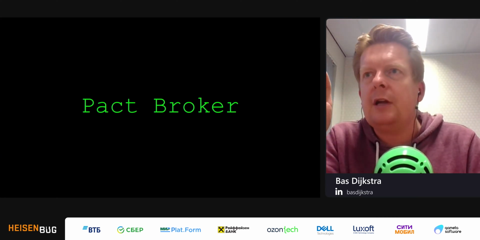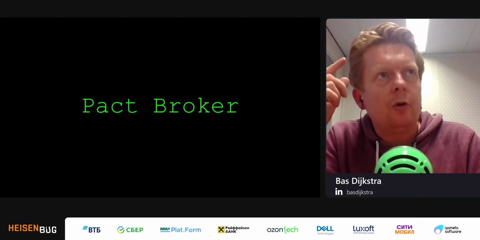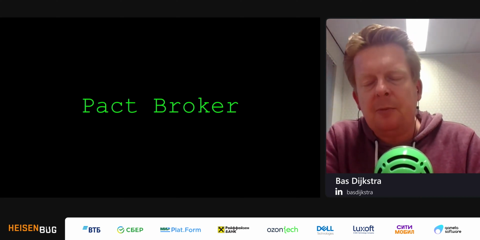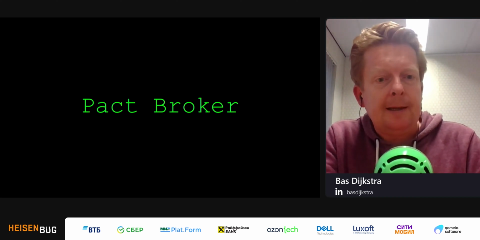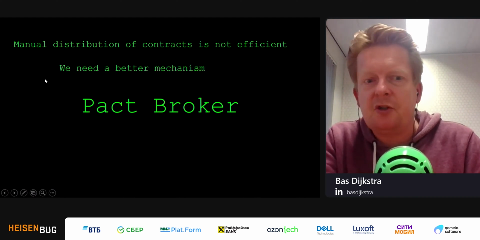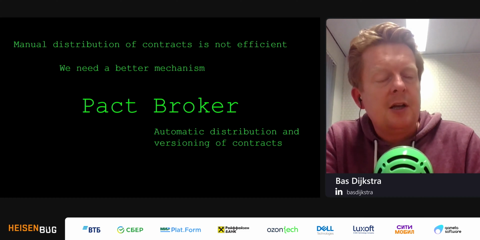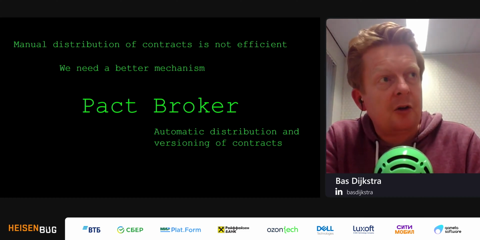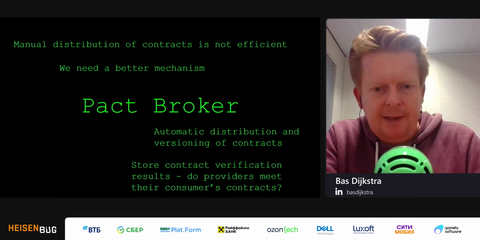The Pact broker is a platform or a system, or maybe the best way to describe it is a repository. It's a central library or a repository for contracts.